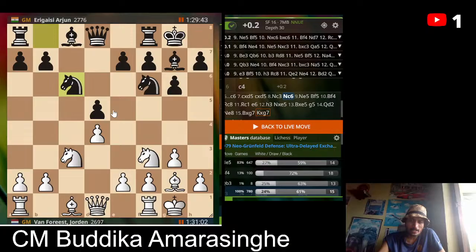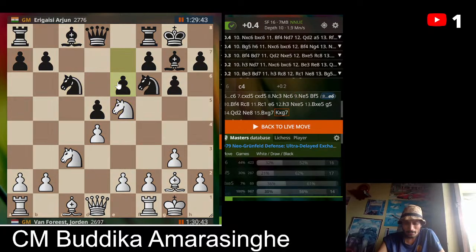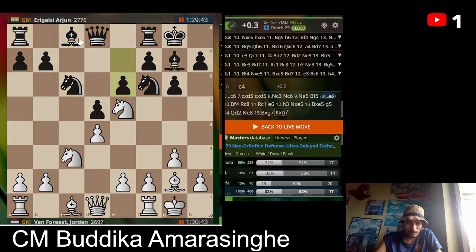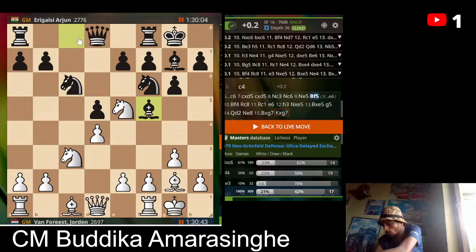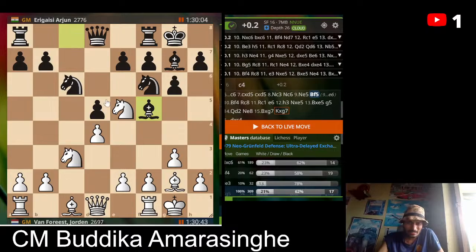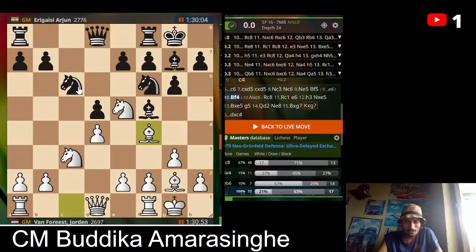Yeah, actually the main move is e6. Maybe Arjun doesn't like this bishop here. It's like a buried bishop. That's the reason he put bishop f5. It's the second choice in the engine opening book. And now bishop f4 is a so logical move. Important. Yeah, here the main move is knight takes c6. But anyway, bishop f4 is also fine.